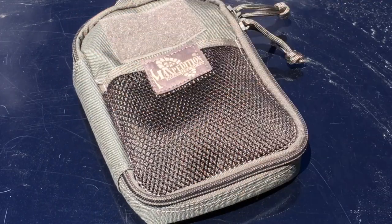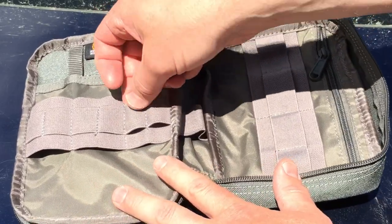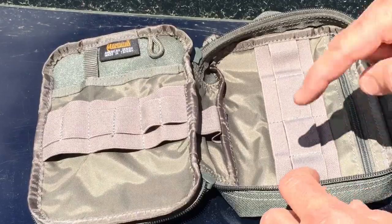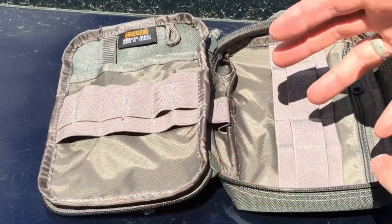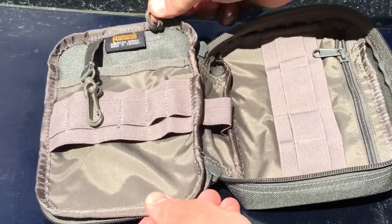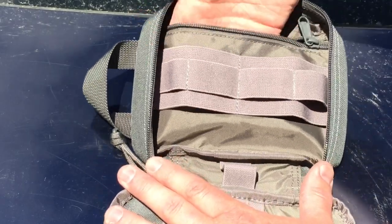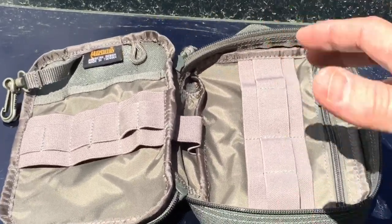Let's take a look inside to see the rest of the organization. Inside the pouch there are a bunch of pockets made of elastic material, so it stretches. You've got three medium-sized slots, six small-size slots, large-size slots on one side, and a couple more medium ones across the front — lots of ways to store and organize gear. There's also an elastic strap, a lanyard, and a piece of paracord to attach gear to. You've got a full pocket behind all these straps, and on the other side a zipper pocket that runs the full way in, with elastic straps as well.